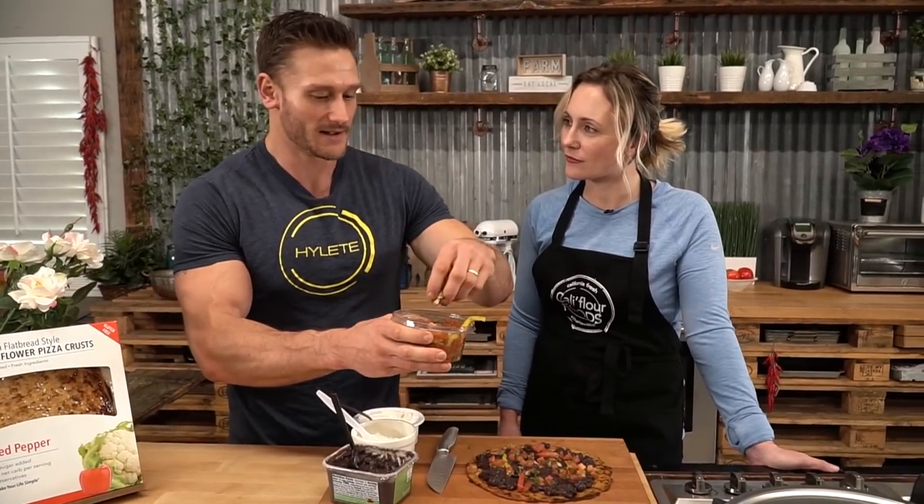That's cilantro. Even though pico de gallo has a fair bit of salt in it, the cilantro in it is such a powerful diuretic that you actually cancel out a lot of the salt. Salt gets such a bad rap, but if you're using good wholesome, predominantly organic food, it's using good quality salt — not just cruddy iodized, demineralized table salt that has pure sodium, which is what we call unopposed sodium. When you have minerals — sodium, potassium, magnesium — they all balance each other out. If you have too much sodium and not enough potassium, that's when you get bloated and get water retention. But if you're balanced with potassium and magnesium, you're not going to have blood pressure issues. It's a common misconception that salt in general is bad.